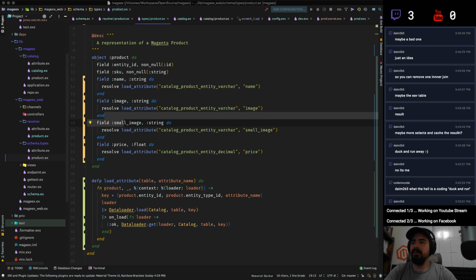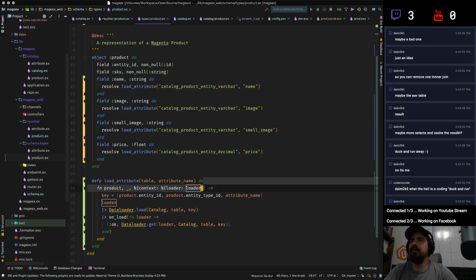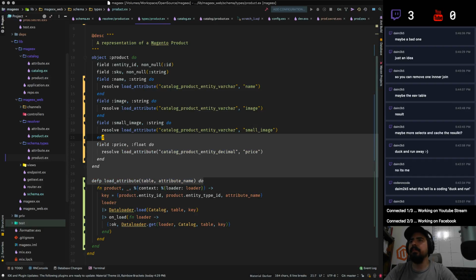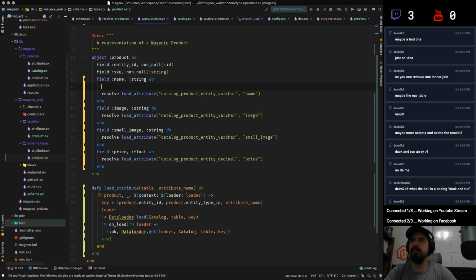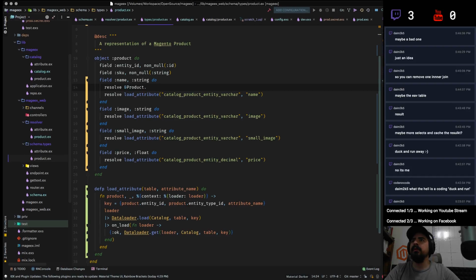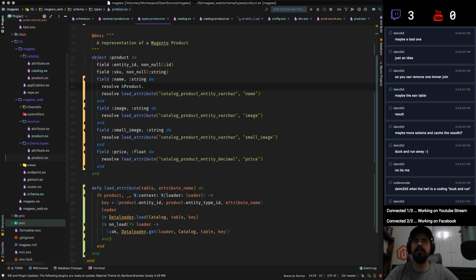Now, to grab, we can grab the expensive ones right now. So all leave our charts and we can do something like resolve. We're gonna have to make reference to the product resolver. And then what did I call the, let's call this product resolver.